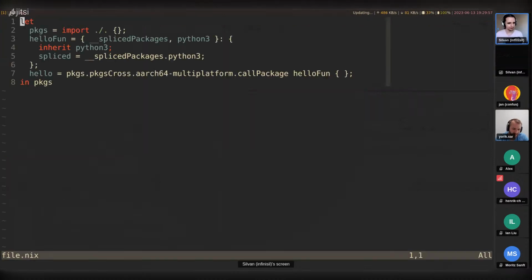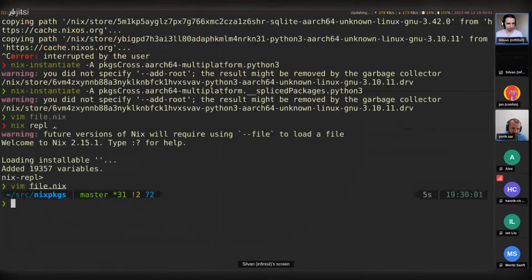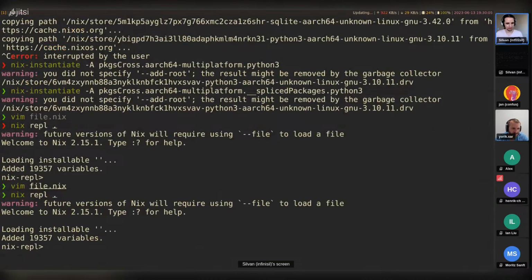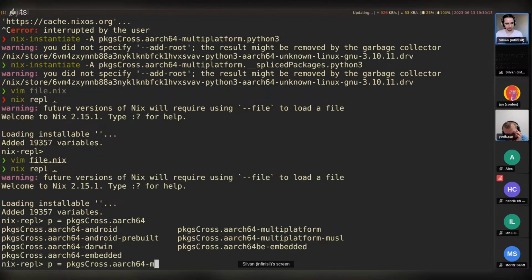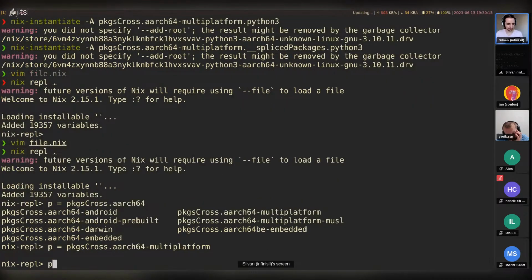Actually no, I just loaded packages in here. I'm going to load packages.packagesCross. I don't need to do this in here, I can just do nix repl and then packages. Let's say p equals packagesCross.aarch64-multiplatform. And now I can check stdenv.hostPlatform, buildPlatform, and targetPlatform as well, though not always applicable.